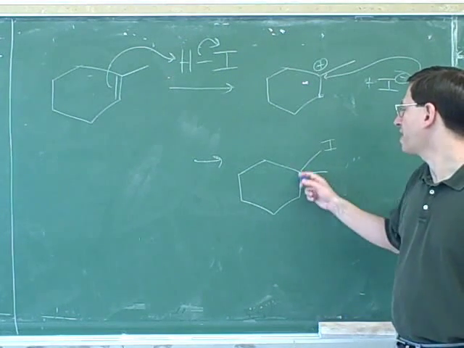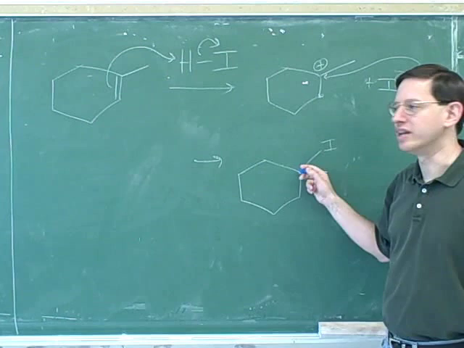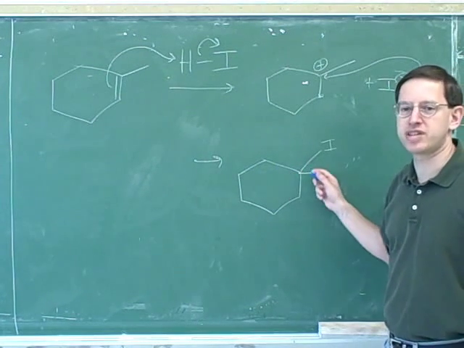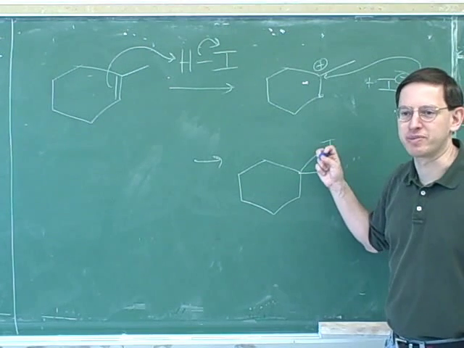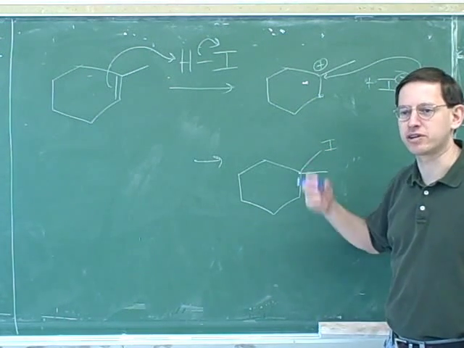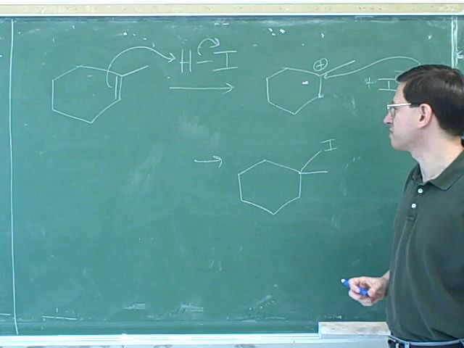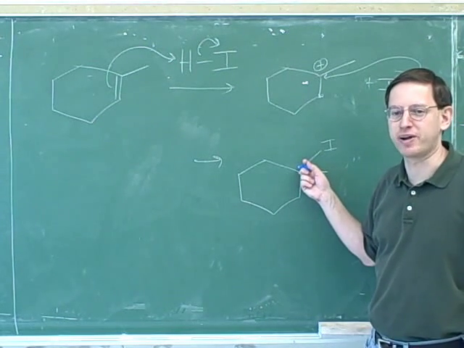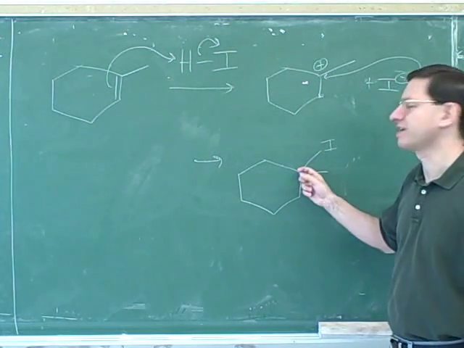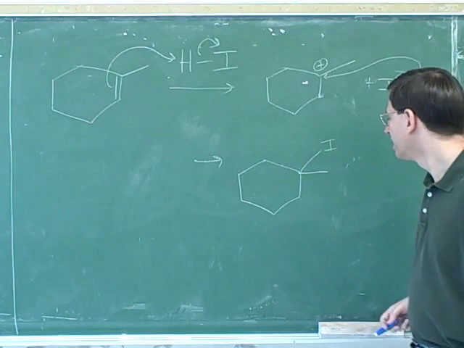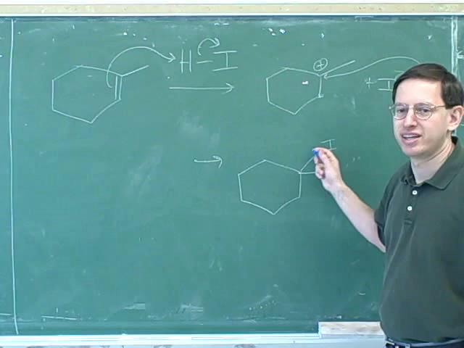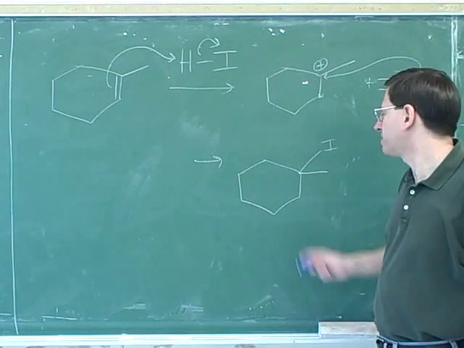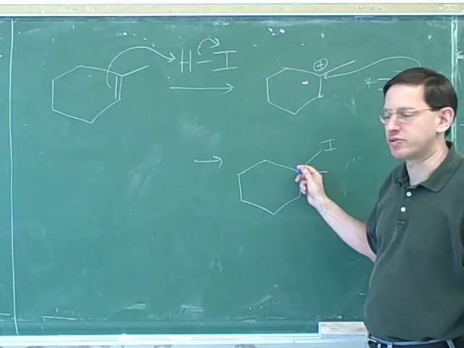Okay. So are we going to get one product when the iodine attacks here, or two? One. So I think that a couple of you actually drew two separate products, one on a wedge and one on a dash. You might lose all the credit for that, because redundant products cancel out correct products. I think I was making the same mistake in my head. I actually thought there would be two products, too. But we were wrong because this is not going to be a stereocenter over here. It's okay to draw this with wedges and dashes, but you should only draw one. And you might as well not even put in the wedges and dashes, since the geometry is interesting here.